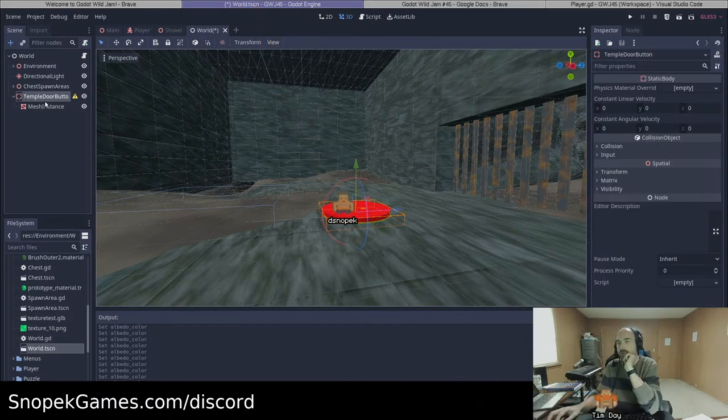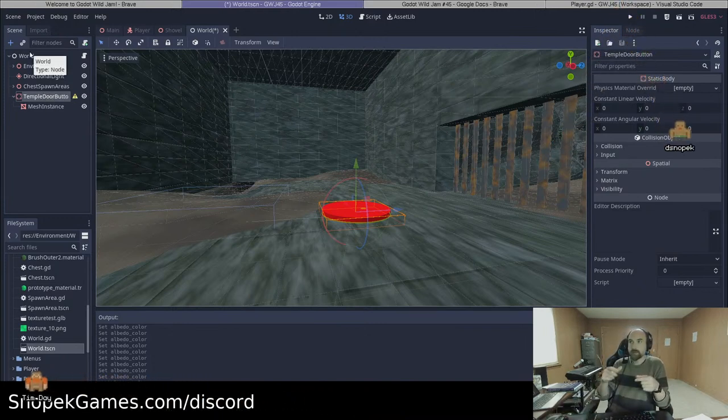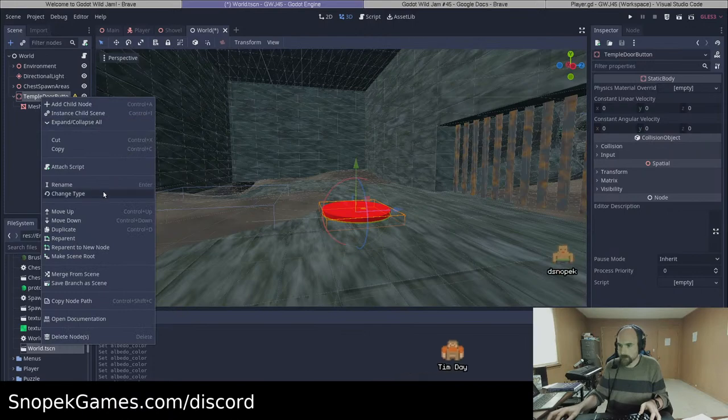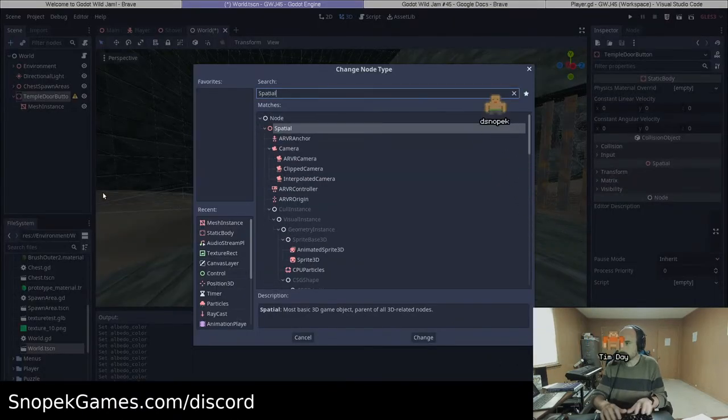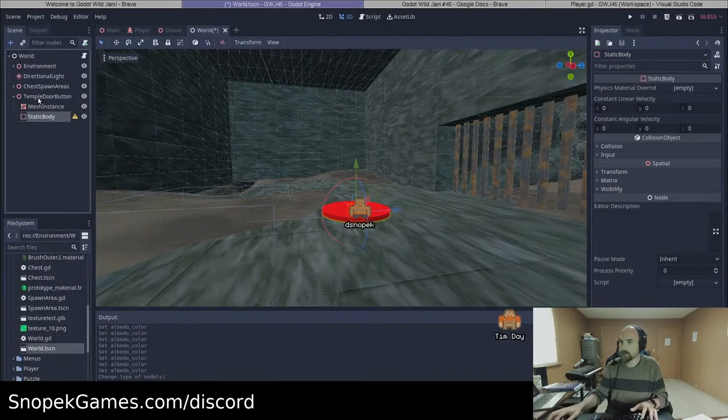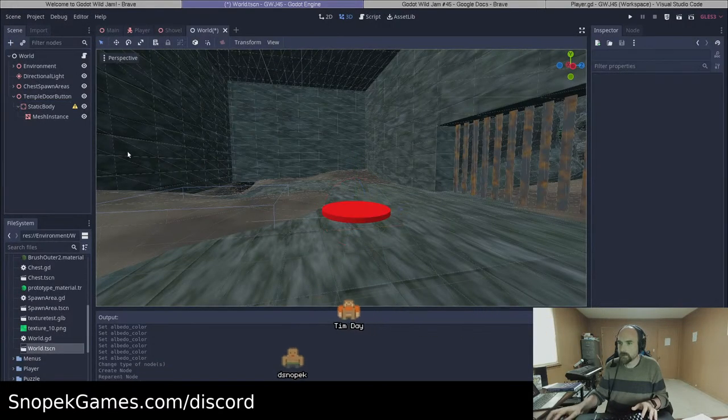Or wait, how are we going to lower the whole thing? I think we actually need to have a spatial node with the static body and the mesh, so that we can have a script on the spatial lower the static body. I think that makes the most sense. Let me change type here to spatial. We'll add a static body and then put the mesh on it.